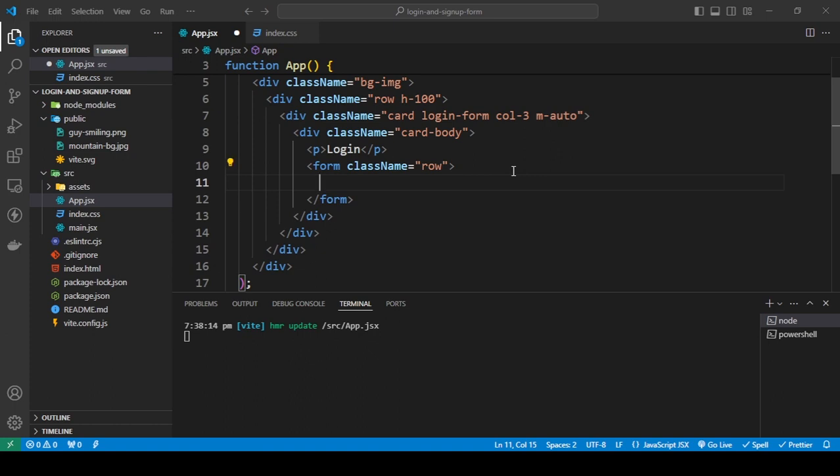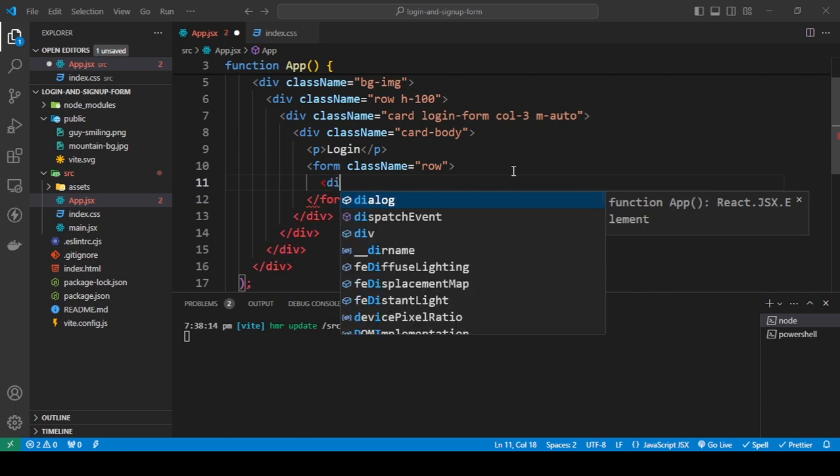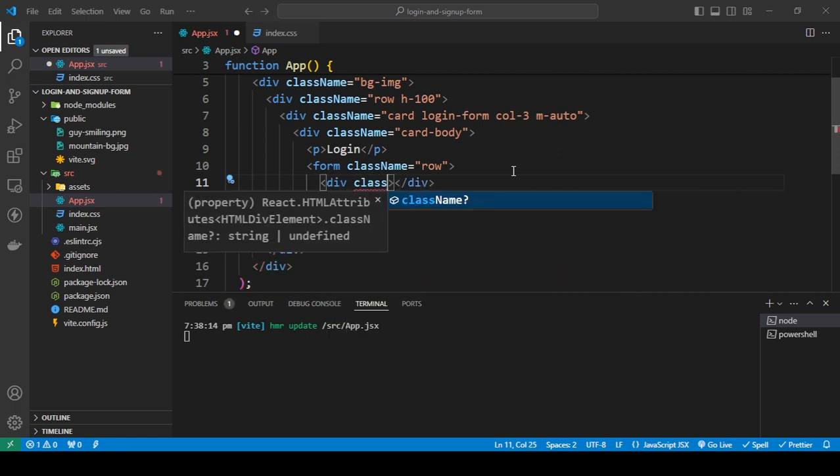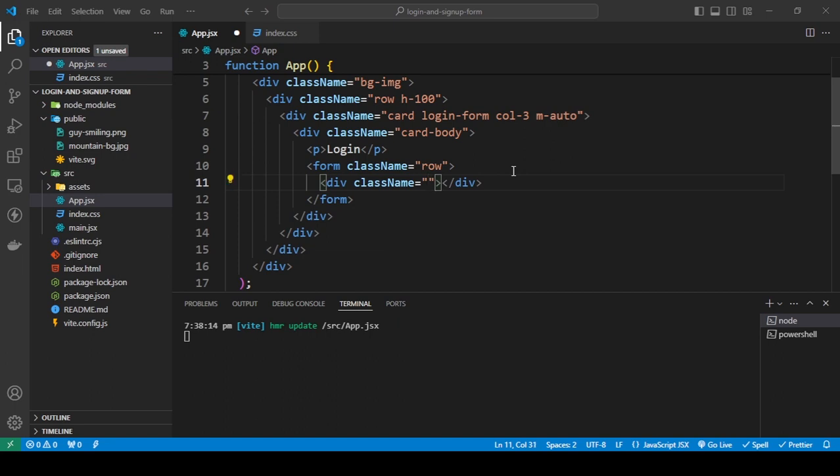And now the reason why I've done this is so that I can add class name and then go col-12 because I want it to take the whole space.